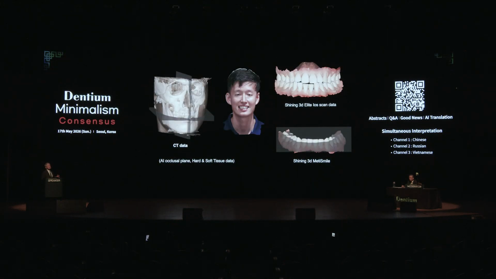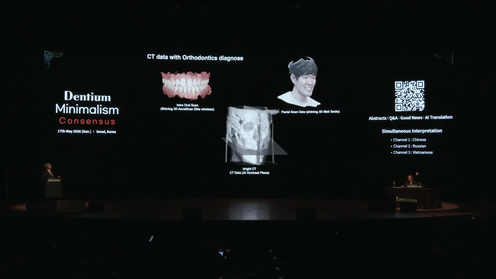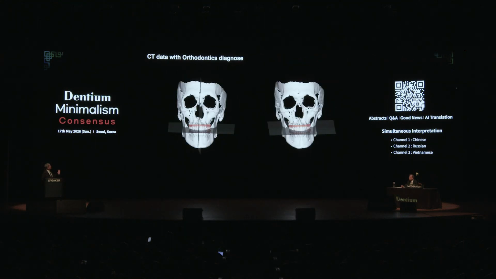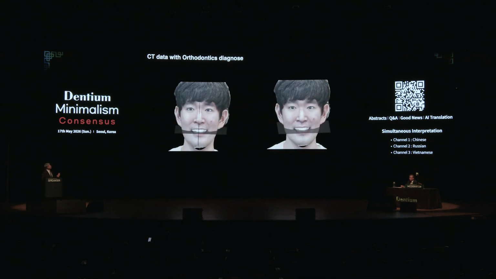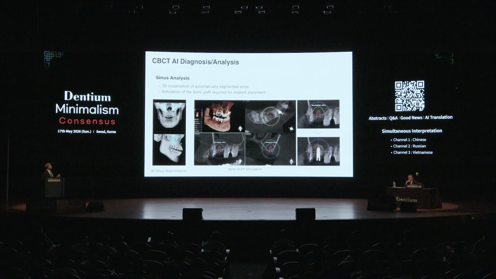Also in orthodontic treatment, before the treatment, this AI occlusal frame midline is very helpful. Before the orthodontic treatment, one side is hypo-occlusion due to tilting, so that side is infra-occlusion. We also check the midline deviation together, so that can be very effective. This patient is a class 3 patient and has some problems. When you evaluate it, the patient's lower chin is deviated, and we came to know that the occlusion is also tilted. Sometimes we can also check the yawning together, which is very helpful for the evaluation. With the segmentation, we can also check into the sinus cavity.